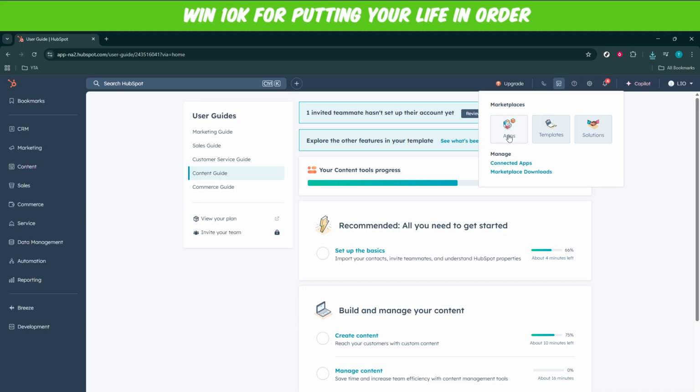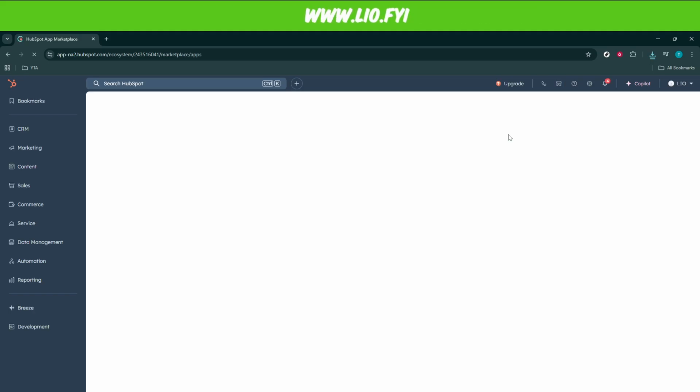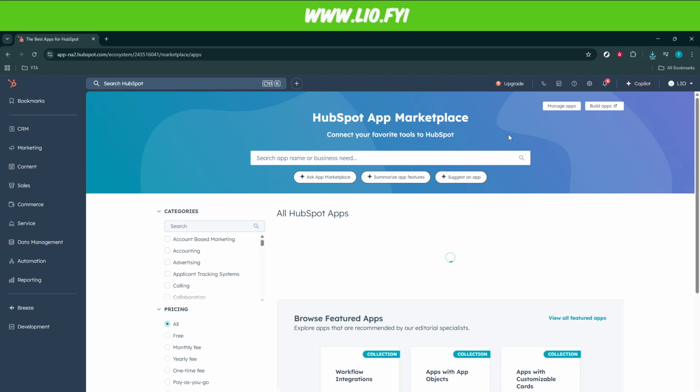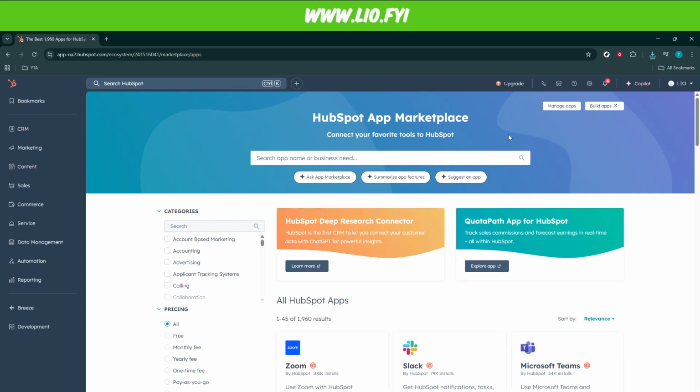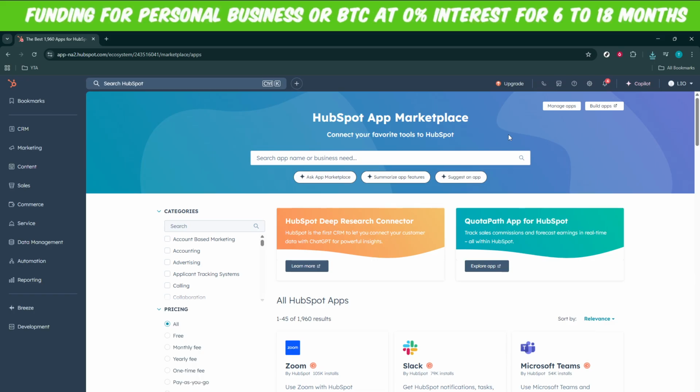After entering the Marketplace, your next step is to click on Apps. This is your path to finding specific applications that can be integrated into your workspace. You'll see an array of options, but don't get overwhelmed. We're focusing specifically on finding Salesforce. The Apps section is user-friendly, making it straightforward to navigate and explore the different applications available.